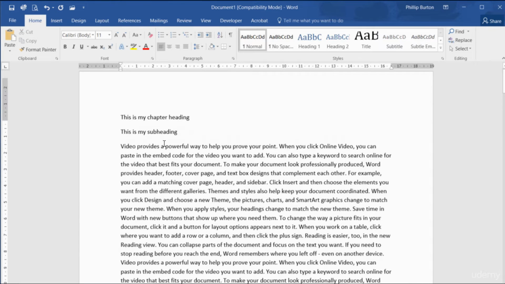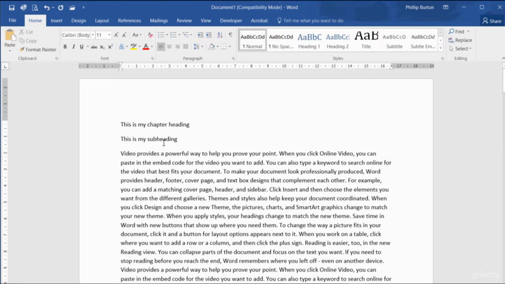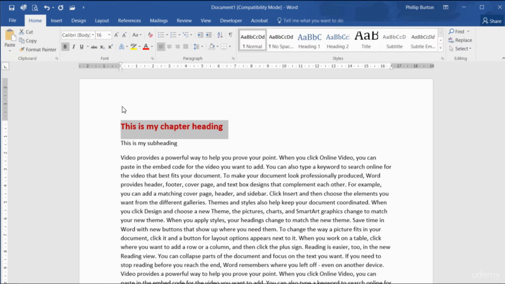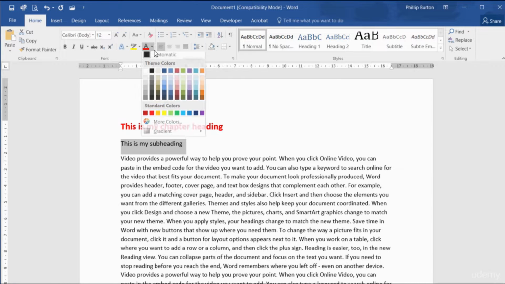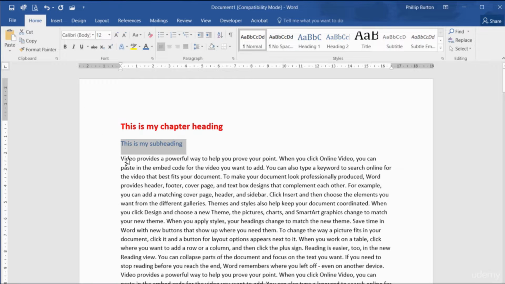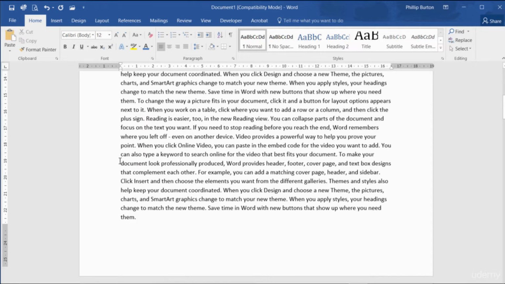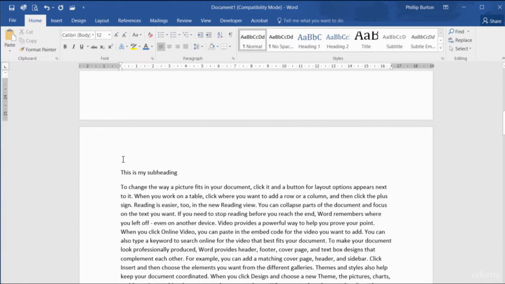But it still looks fairly bland, so you try and spruce it up. You maybe put bold on, you put it in a different colour, you make it a bit bigger, and then you have to do the same with the subheading, so make it maybe not quite as bold, and maybe a different colour, and maybe the first one's underlined, say, and then I've got to go down and do it to the next one.